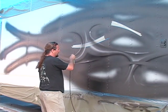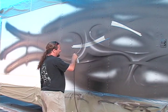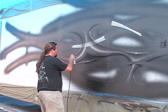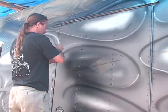Just following the natural curves of the tribal, trying to make a highlight in the middle of them, a little bit of reflective light down the bottom, and then we'll have highlights on the top as well. And as we work behind the outer part of the flame, we'll also add a bit of a shadow effect. This is the top highlight, center highlight.